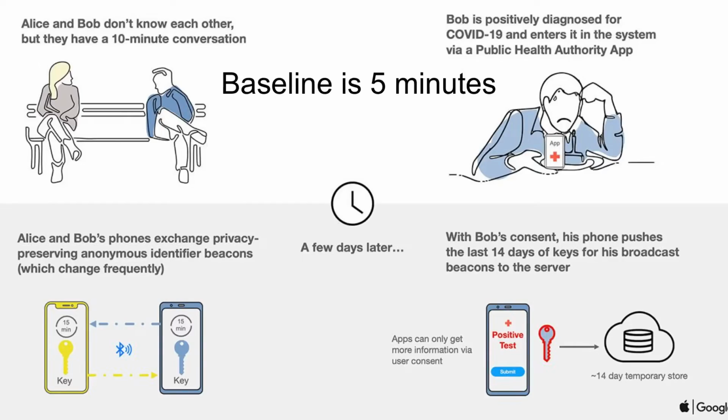And they're also going to decide what is a positive and what is a negative. What we are going to deem as being a flag for us to change the phone to yellow, let's say, or change the phone to orange or change the phone to red. What is going to be that time? Now, right now we have a base time of 5 minutes. So if you're with someone that had COVID-19 in the last 14 days and you were with them for 5 minutes, you're going to flag as positive, as needing to be warned. Might say, hey, you just need to quarantine for 14 days.